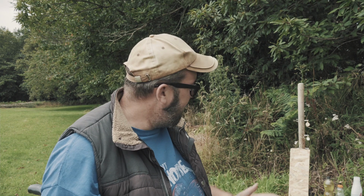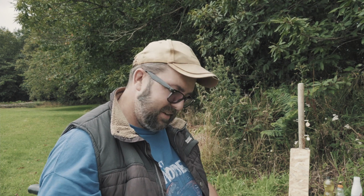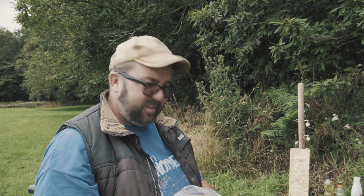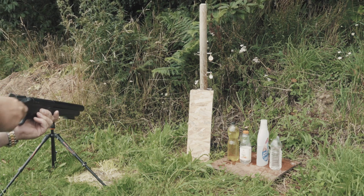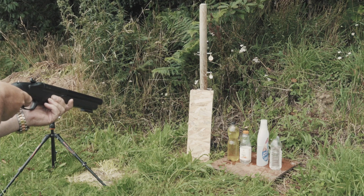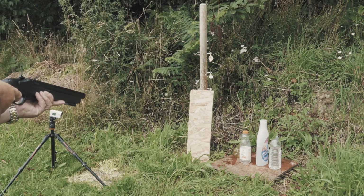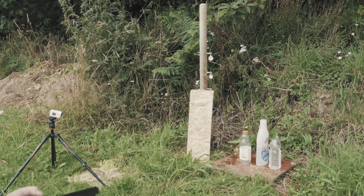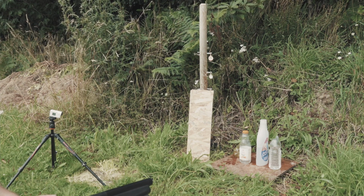Didn't really damage the OSB, but they went into those bottles quite nicely. Now we've got the HDS68 with these projectiles with screws in. We'll get it loaded up and we'll shoot some down here, see what that does to the wood. Don't know where they're going, so I'm going to stop shooting them, because obviously we drive around here.